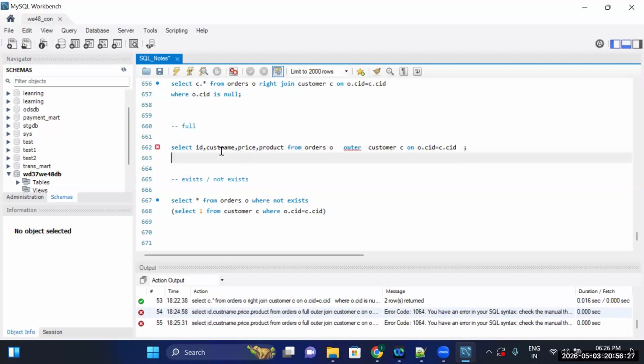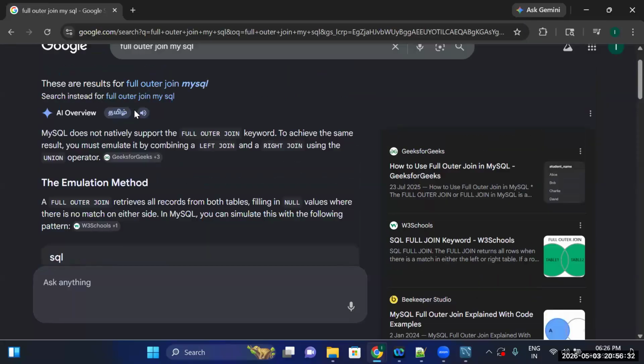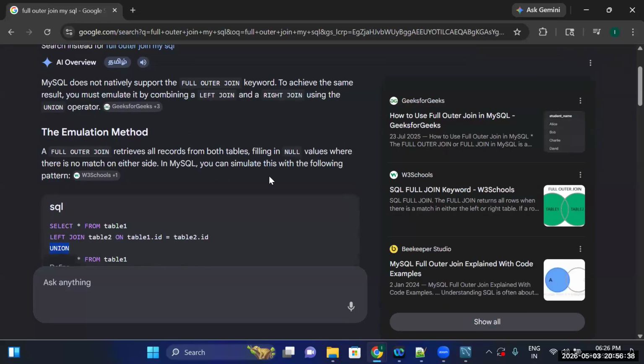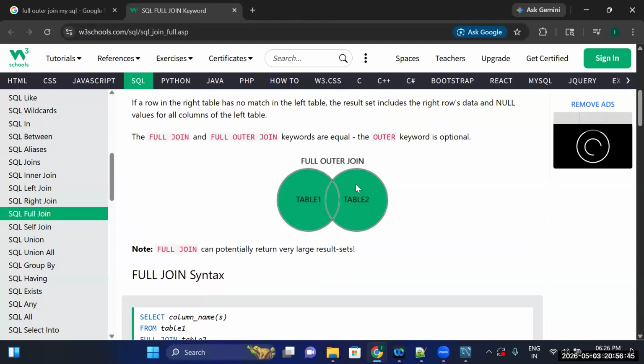This page is saying we have full outer join, but MySQL is not supporting it. They are giving a workaround only. MySQL does not support full outer join natively. You can do the left plus right, combining both, is what it is saying. That is the meaning of full outer join. Maybe you can see the image of what I'm trying to do. You are taking the full table on both sides, matched and unmatched, all records from the customer table and all records from the order table, connecting both.